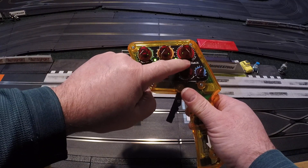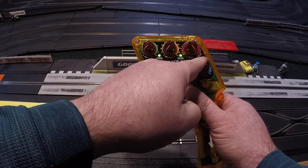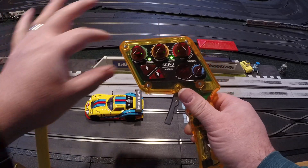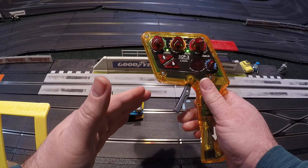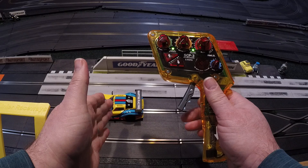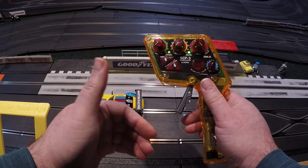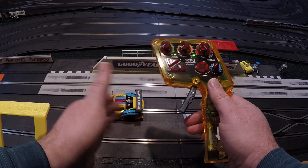The slotted brake knob is a little different than other controllers because it has two sides — fixed and sweep. I usually stay on the fixed side because I don't notice a big difference. With fixed, from the moment you let go of the trigger until there's no more power left in the motor from braking, it's a set amount of resistance. At max, it's the maximum resistance the controller can give until all the power is dissipated by braking.